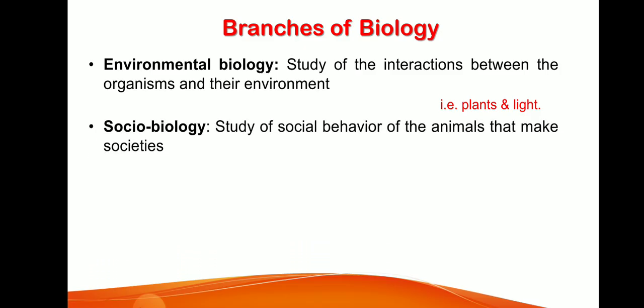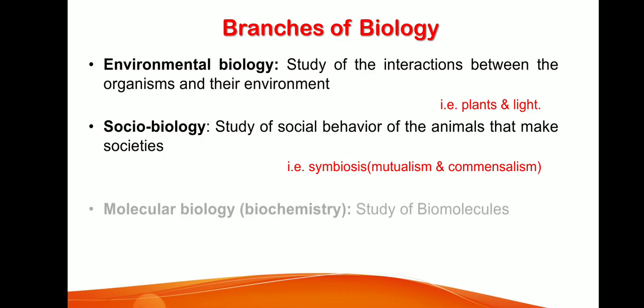Next one is sociobiology, and it is the study of social behavior of animals that make societies. For example, symbiosis, it is the living together of two organisms. It includes mutualism and commensalism. In mutualism, both organisms that are living together are benefited, and in commensalism, one organism is benefited and the second one is not benefited and not harmed.